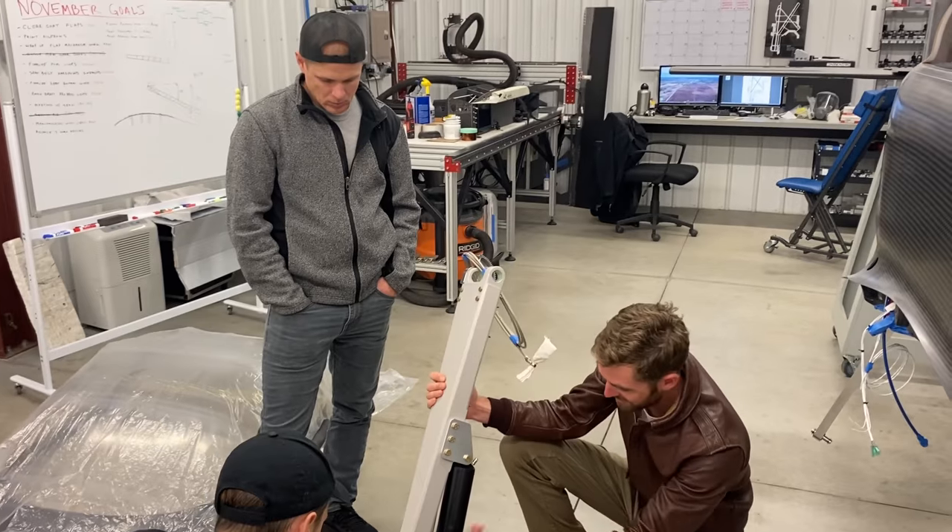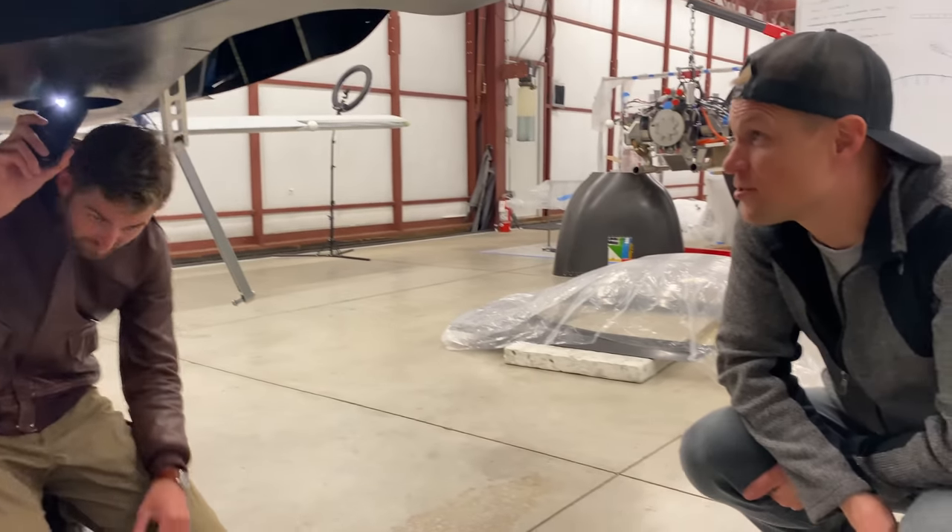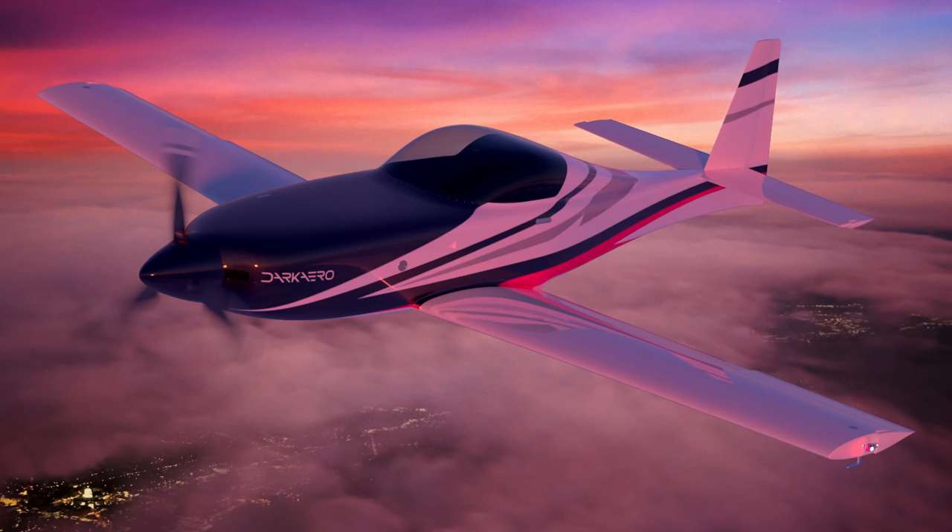As we head into 2023 we're set to execute on our objectives as a team with the foundation we established in 2022. One of the more exciting developments with the aircraft this past year has been meeting with test pilot Sean Van Hatten of Initial Approach Aerospace. We've discussed our design with him and talked through some tests and changes we'll be conducting based on his feedback. More importantly we've established a plan for flight testing the Dark Arrow One in 2023. When Sean returns we'll begin executing on our flight test plan, starting with high-speed taxi testing leading us into first flight, which will lead us into envelope expansion of the aircraft. With the commencement of flight testing we'll look to complete the transition from prototype development to production ramp up, with our first kit slated for construction in 2023 at our new shop. It's been a long road to get to this point and we're really excited for the year ahead.